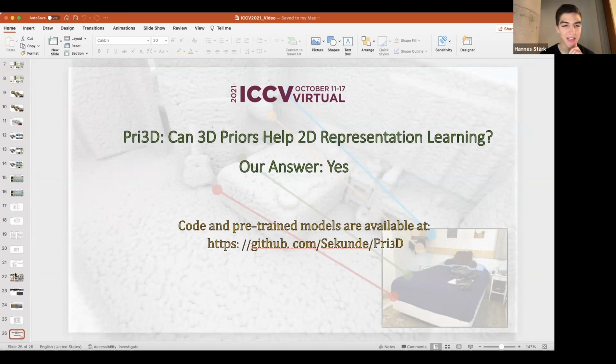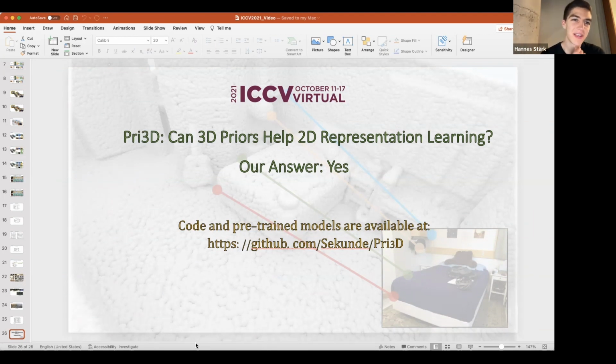I also had this 3D pre-training idea, more or less, and I did it with molecules about a year ago, where you have a 2D representation and a 3D representation of a molecule, and often you don't have the 3D information available.